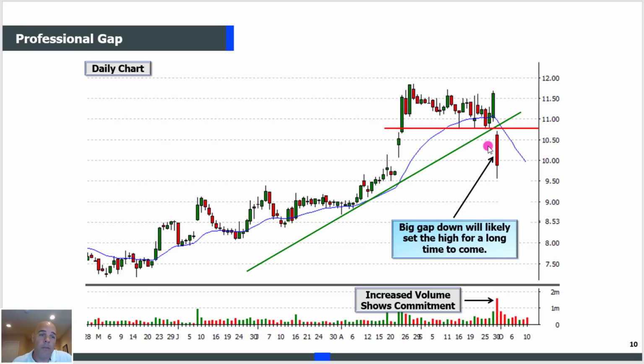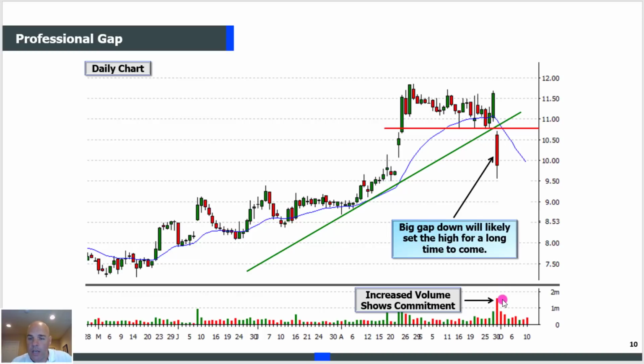For those of you that aren't familiar or aren't aware, because I get this question frequently: yes, you can make money when the stock goes lower. It's called shorting. Watch The Big Short. Google the term shorting stocks. You can make money when a stock goes lower. Okay? All right. So this would be a great example.